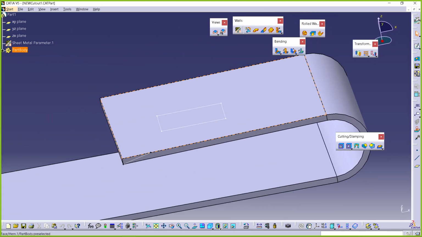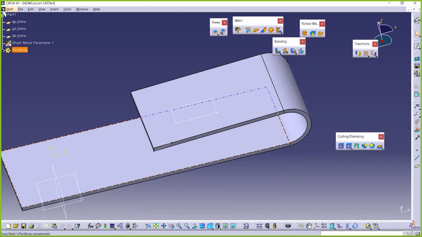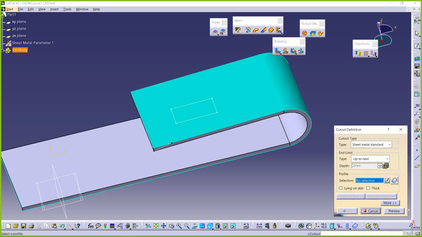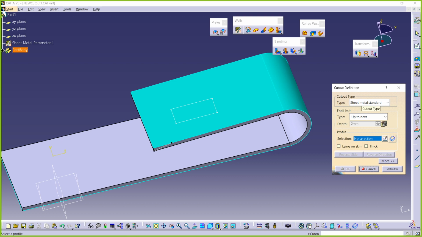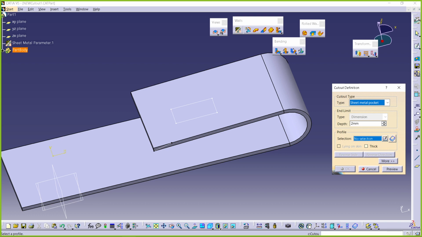I want to remove this rectangular face from this sheet metal part. For that, you can see this shape. It is similar to the pocket, a similar operation. If you select the type, there are two types of cutout: one is the sheet metal standard, the other is the sheet metal pocket. The sheet metal pocket gives you dimension only.